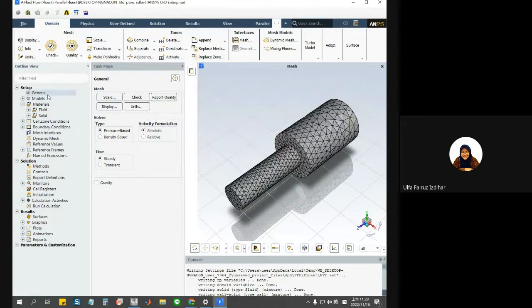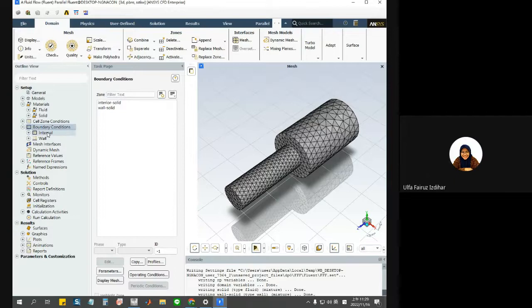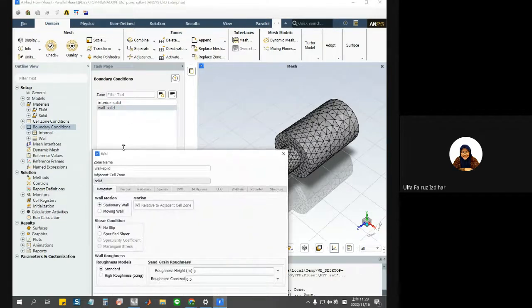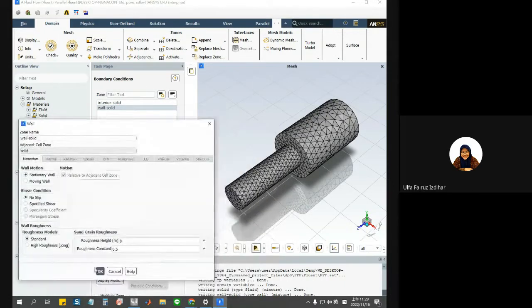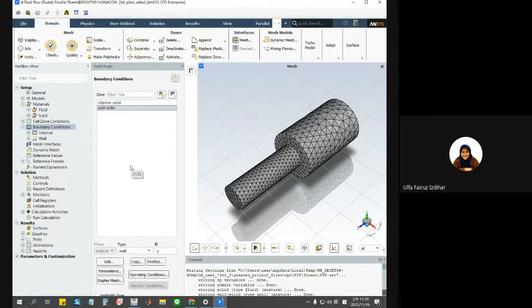Yes. Select this wall, the second wall. Okay, wall solid. You need to pick up. Let me see.